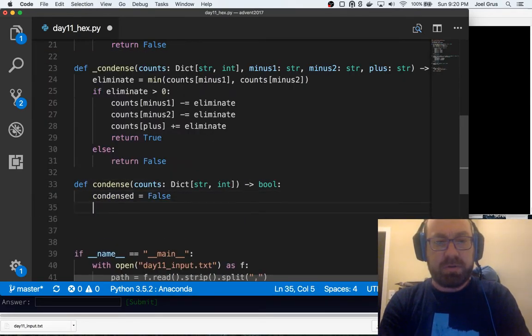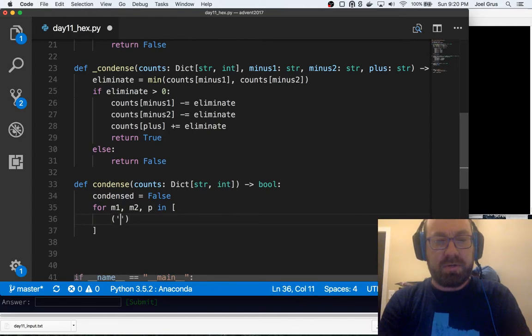condensed equals false. And so for m1, m2, p, in, so here's where I'll just start saying north and southeast go to northeast, and let's just go around the circle.